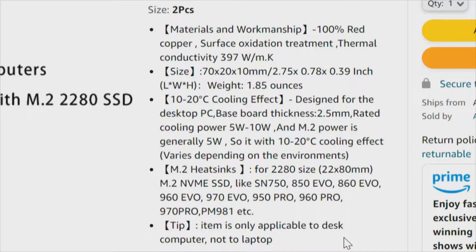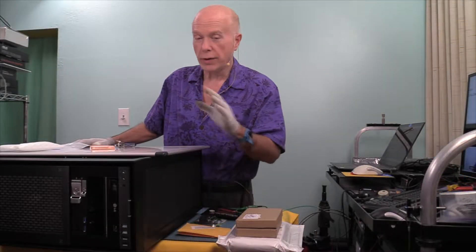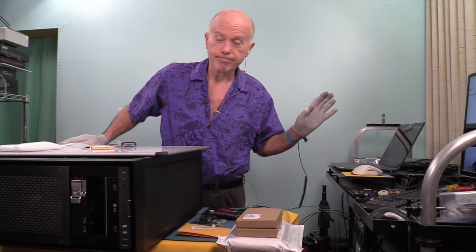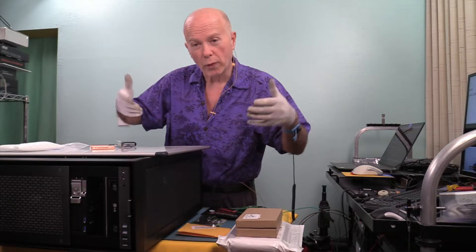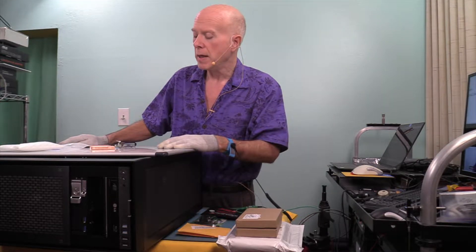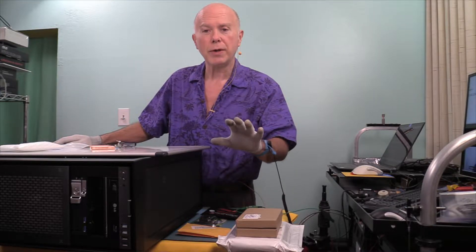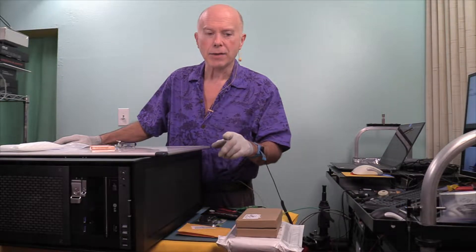It says at the bottom: item is only applicable to desktop computer, not a laptop. The next one we're going to do after this is made for laptops, and we needed to cover that topic including one about laptops. Because in another video we're going to do a laptop that needs an M.2 upgrade — an Asus Republic of Gamers laptop we've already done three videos on. That computer has BIOS support but does not have an M.2 NVMe drive — it has a spinning drive. It has BIOS support for M.2 NVMe, so we'll get into it, see if the connector's there. But that's all a separate video.